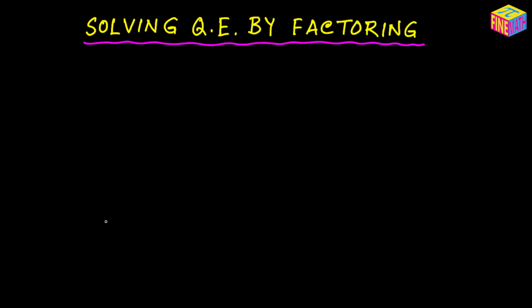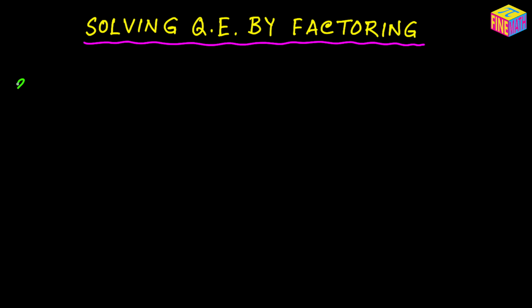Hi everyone. In this video, we are going to talk about solving a quadratic equation by factoring. A quadratic expression is actually a product of two linear expressions, right? If you think about a quadratic expression, any quadratic expression, it will be a product of two linear expressions. That is when the degree of x becomes 2. When you multiply a linear expression with another linear expression, your result will be a quadratic expression.